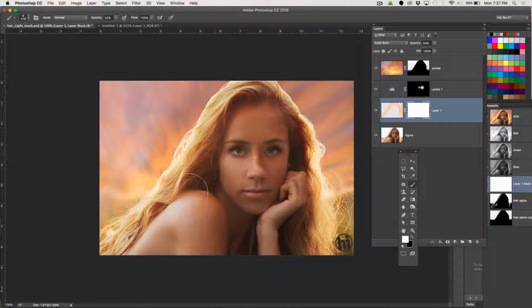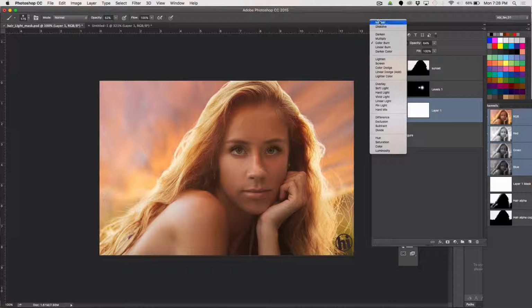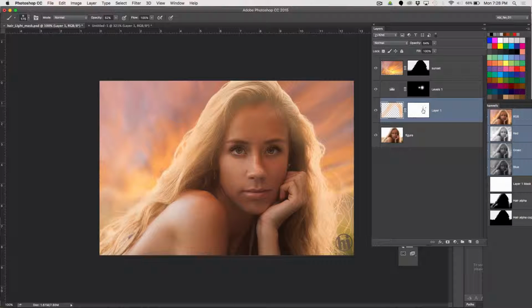And where I'm painting is on the shadow portion of the hair. I'm really trying to see if something is happening here and nothing is happening here. And the reason why is because I have color burn on and I have to turn it off for a second. My bad. So I'm going to go back to normal. Yeah. And again, select the mask side.